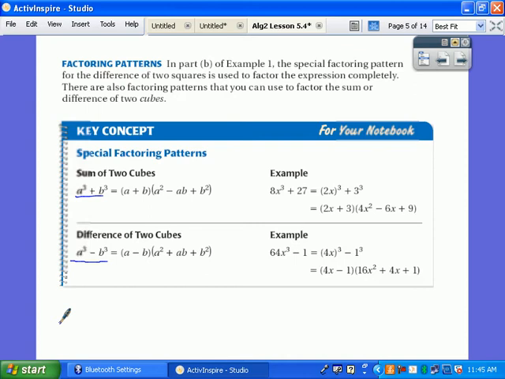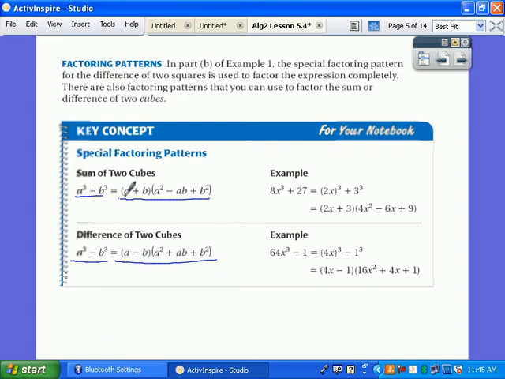Likewise, if I can rewrite two terms as some number cubed minus some number cubed, it factors. And you just have to memorize this formula for how it factors. Now, I realize it looks like there are two formulas. They're really identical if you ignore the signs. And I'll show you why you can do that.